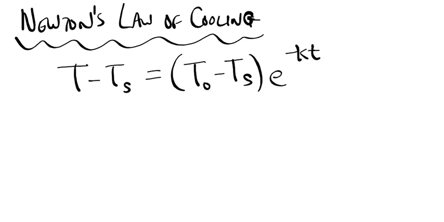Now, I'm just going to throw in a quick side note. This is the law of exponential change. This should look like this. And it kind of does. I mean, we've got e to a constant times t. This dash helps us know that if you put a pie on a counter, it will cool, not get warmer.